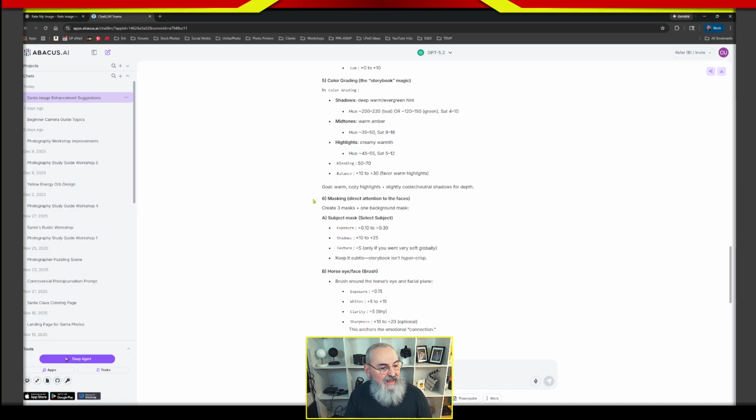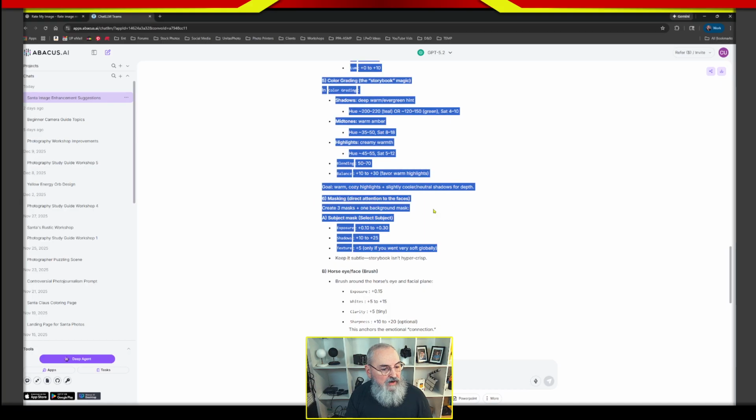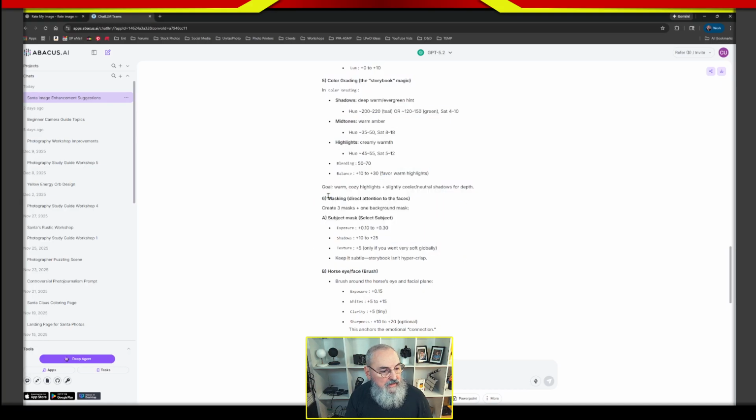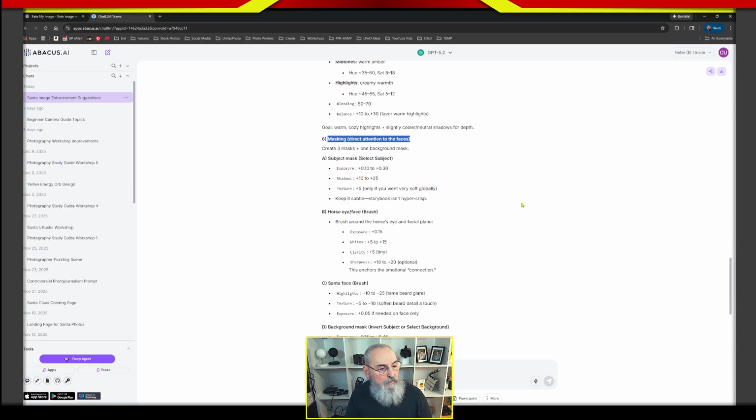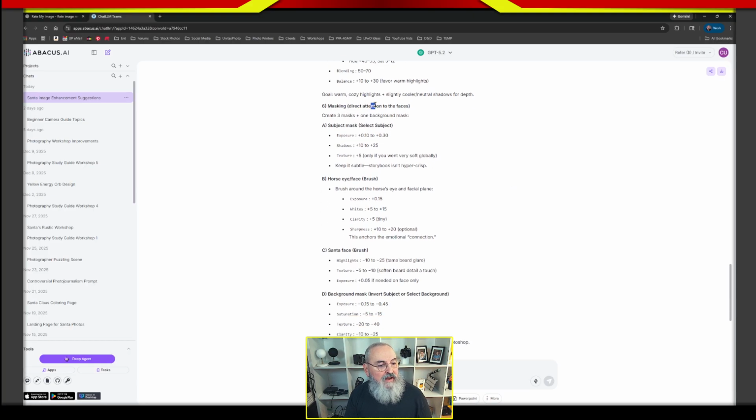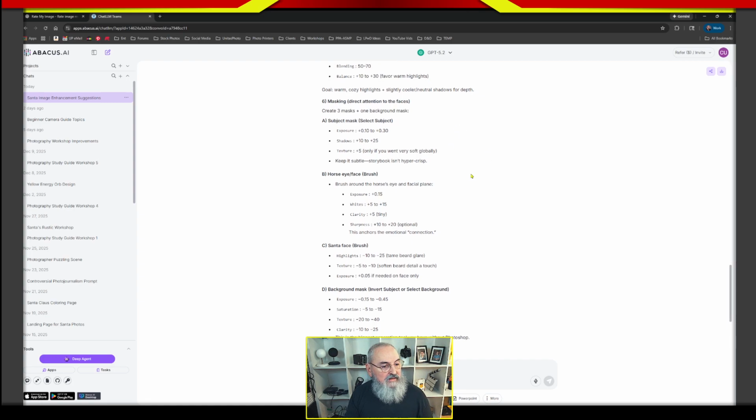All right. Then it says, okay, those are all our global edits. Now it's time to go into our masking for a direct attention to the faces. So it's asking you to create 3 masks plus 1 background mask. The subject mask, basically select the subject.